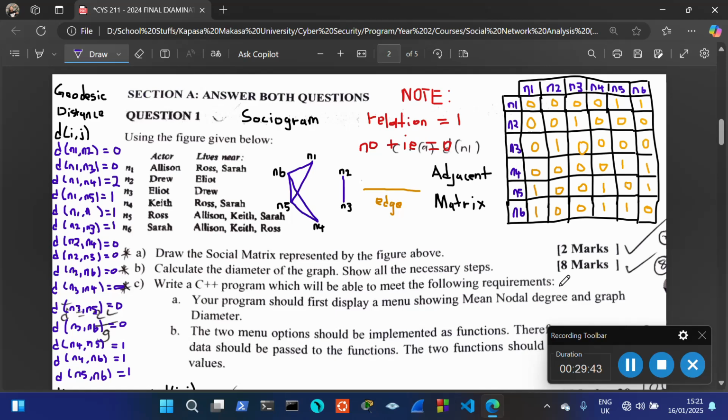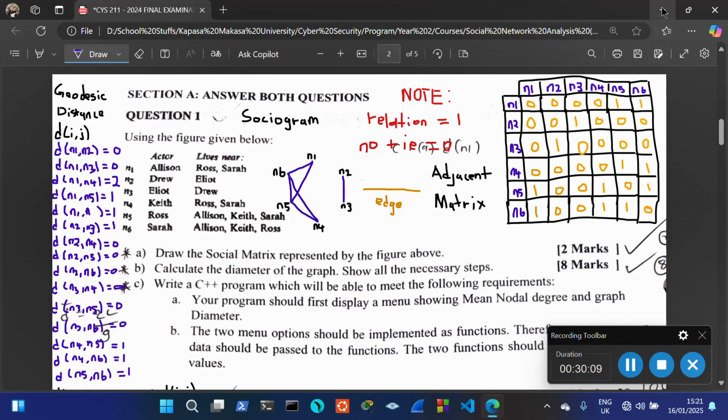So again, I suggest that you start off with watching the CYS 2024 to 2025 classes for C++, where I conducted the C++ programming for social network analysis. You understand more by watching that. But again, we are going to run through these things as if we don't know what we are doing.